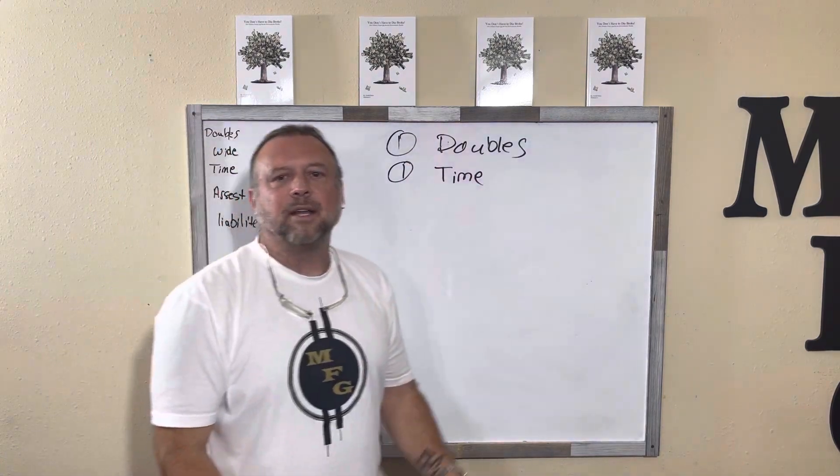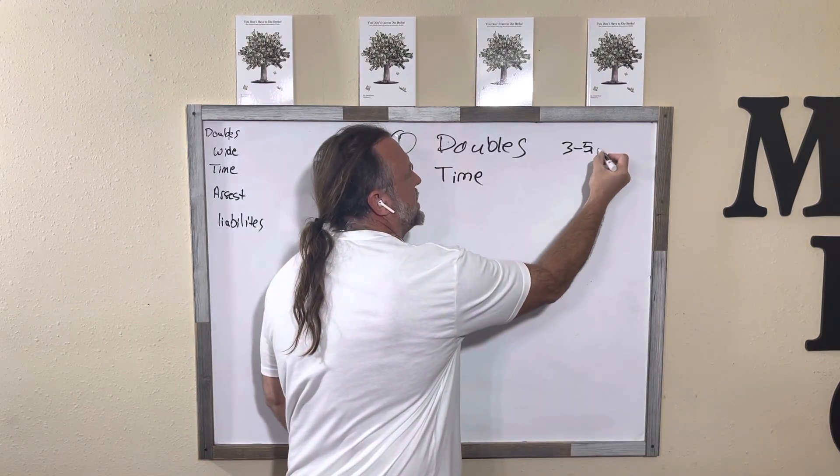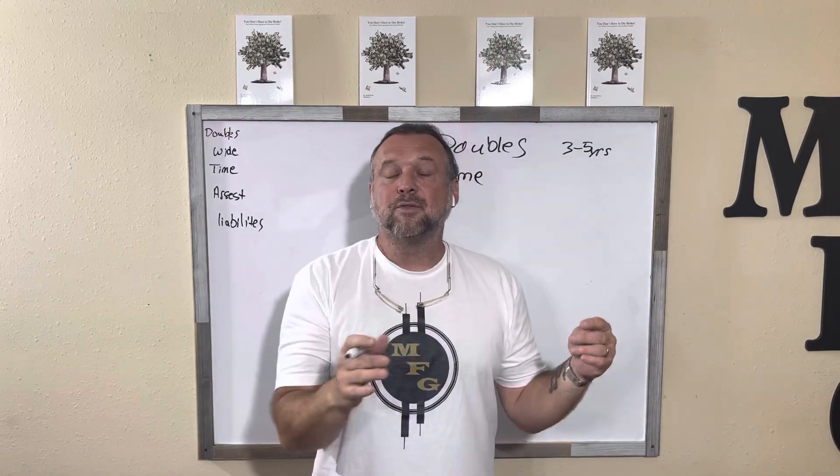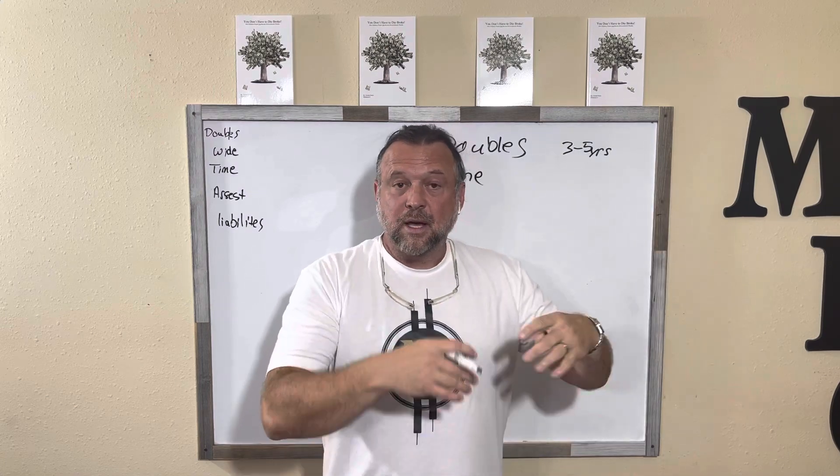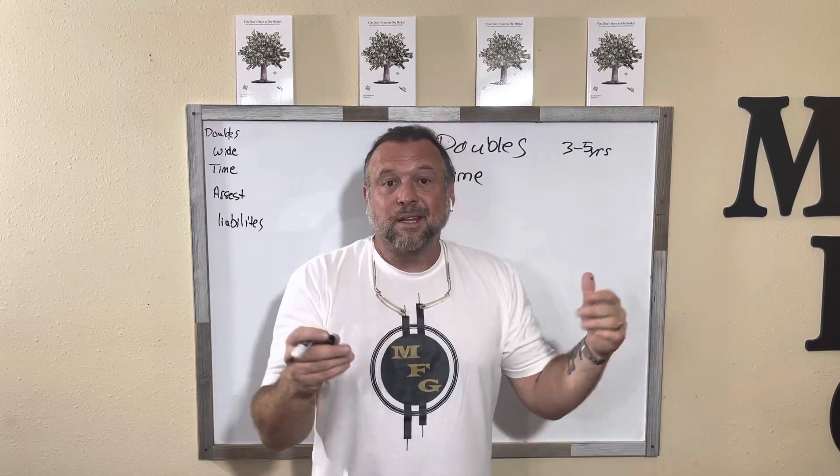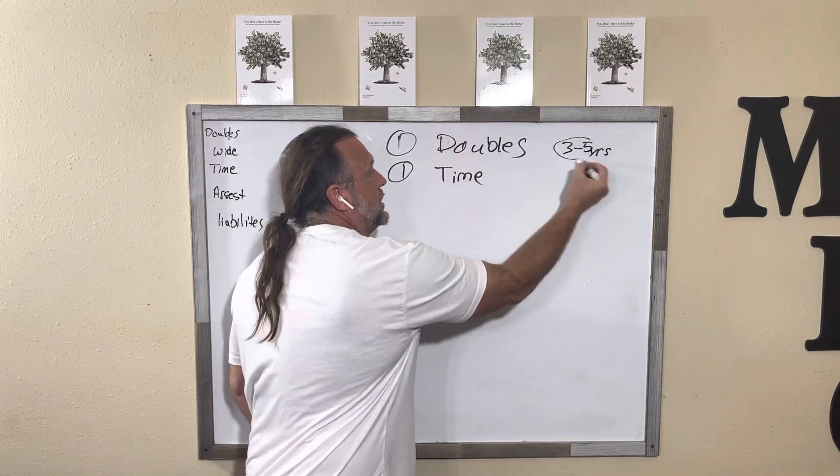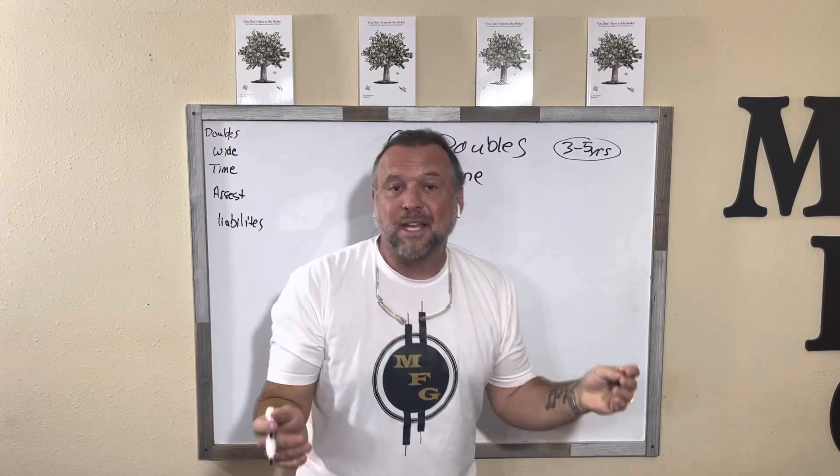And that's the second one, we're going to be thinking about the concept of time all the time. How does it apply? And you say, what do you mean a double and how quick? Three to five years. I'm trying to double every three to five years. That's putting me under the rule of 7.2. 7.2 is a rule with index funds. You put your money in an index fund and in 7.2 years it'll double. I'm trying to beat that. That's not an aggressive beat. If I do it in three, that's aggressive. I do it in five, it's not.